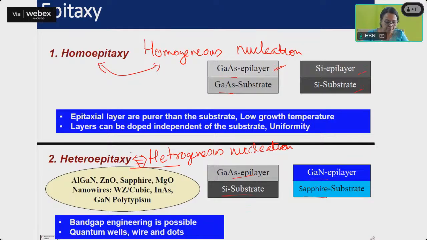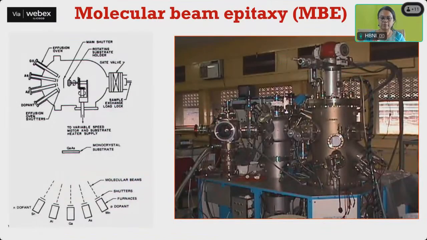In case of heteroepitaxy, band gap engineering is possible. Why band gap engineering? Very initial layers are strained or relaxed, so in that way your surface effect starts happening. So you can have some band gap engineering at very low thickness. Similarly, we can make quantum wells, quantum dots, all those things.